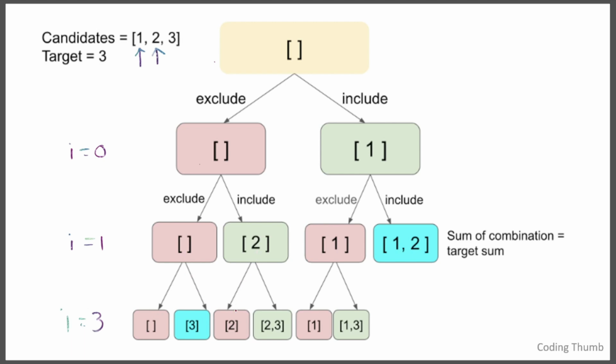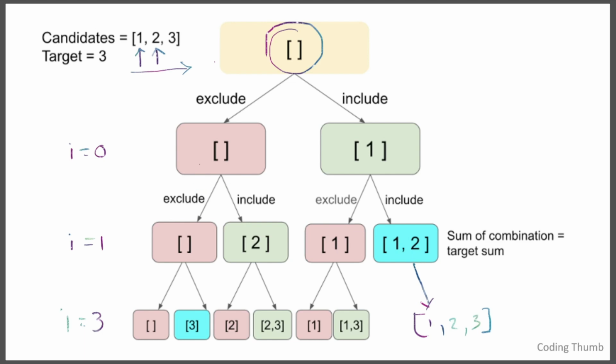Similarly, from 2, we just get 2 if we exclude it. If we include the 3, then we get 2 and 3. And similarly, from 1, we get this. We can do the same here as well, where if we do include it, we would get 1, 2, 3. In this way, when we start from an empty combinations array and we go over either including the next element or excluding the element as we go across all the candidates, we could find all the different combinations that could be present in the given array.